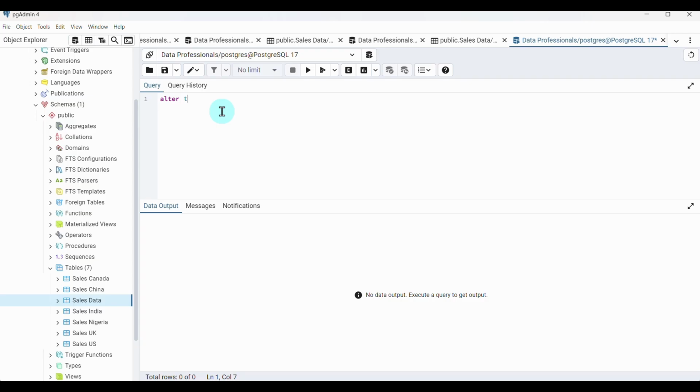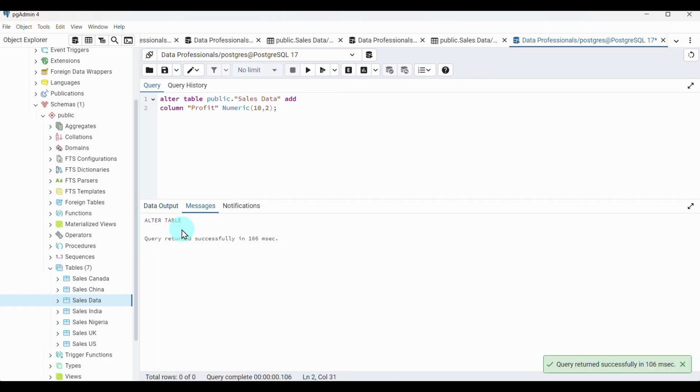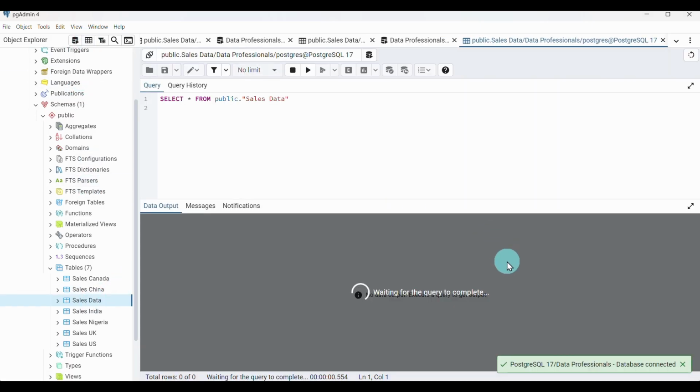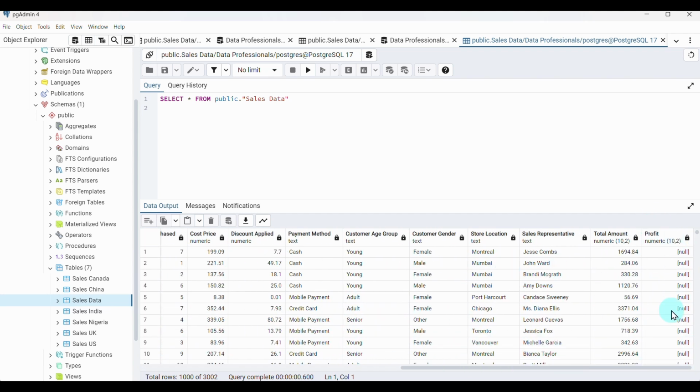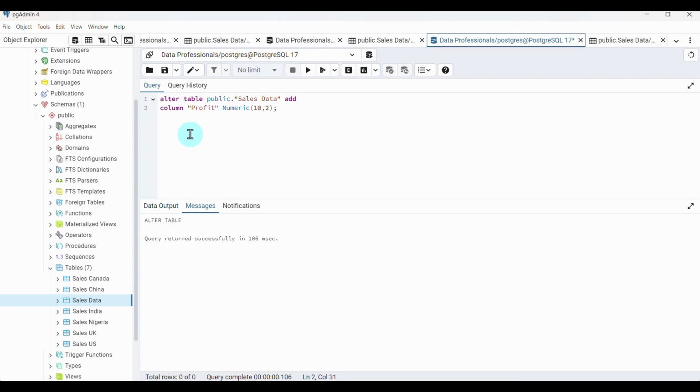Now we are going to create a new column, sorry, I said table. To get the new column, I'm going to use our alter table again. I said it earlier: alter is when you are bringing something new to the table, and update is when it already exists and you are just updating what already exists. Now we alter table, we put the name of our table, we add a column. Don't focus on the fact that after add I go to a new line. You can write it the way you want, and then it should add the column profit. If I run it, you can see the column profit is there, but it is null. There is no value inside.